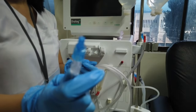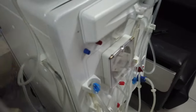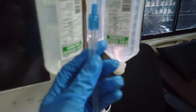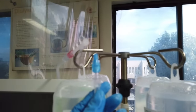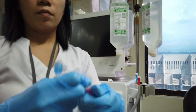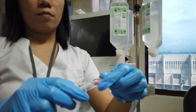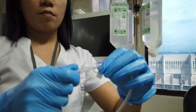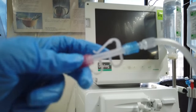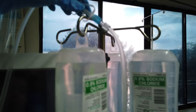Now for the patient's end line. Safely clip a part of its line. Then for the venous patient's end, we are going to connect it to the arterial patient's end. I know this looks weird, but I have a habit of transferring the connector from the arterial patient's end to the venous patient's end just for some coziness by the time I hook this into the drainage bin. Then carefully secure it to avoid it from accidentally falling.